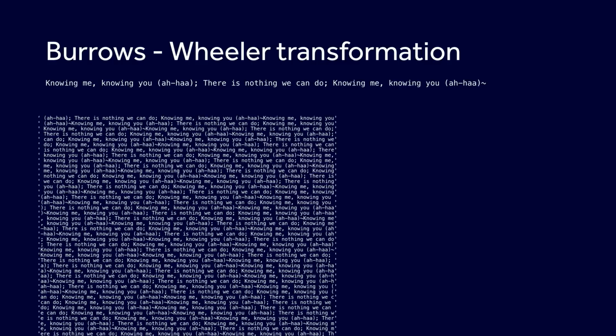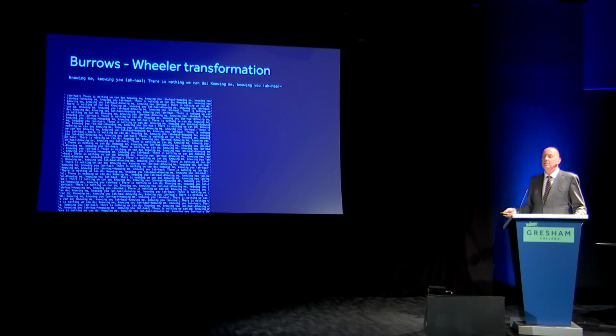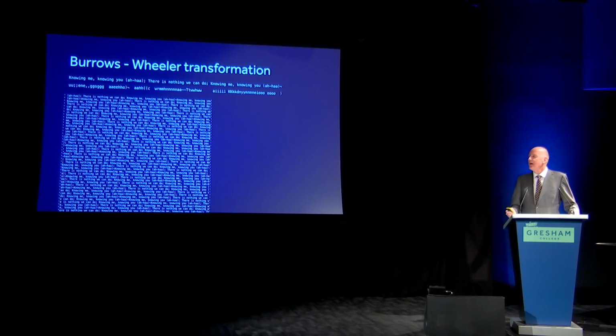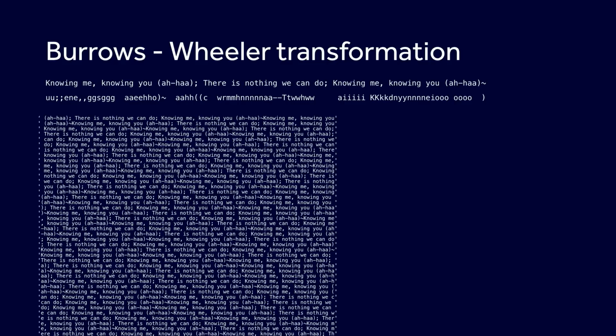Instead of sending this, we will send this last column. All right? And this last column contains all of the information that was in the original string, but in a different order. And if we look at it, hey, brilliant. We've got lots of similar things clumped together. So the Burrows-Wheeler transform is a cunning way of getting runs out of data. It just forces runs out of data. And there's an inversion algorithm for this, which is equally neat. Right then, so far so good, or so far so bad, depending on your position.